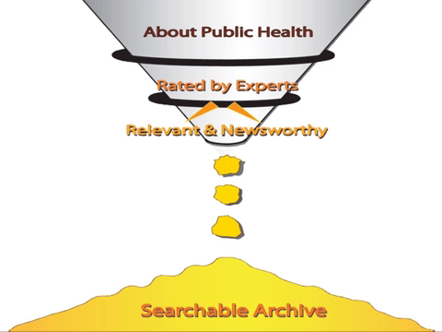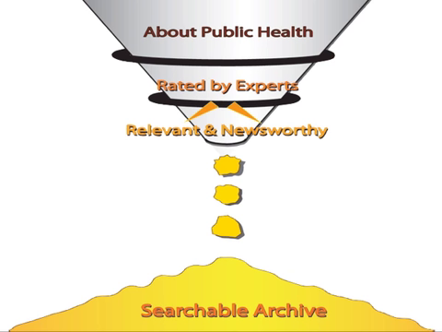In this process, the staff of the Health Information Research Unit actually read over 1,000 articles per week with standard quality criteria. Anything that passes their quality filter then goes on to be rated by experts. In our area of interest, it's experts in public health. So it could be in communicable disease, in health promotion, and they rate the article for whether or not it's relevant to their practice, as well as whether or not it's newsworthy.